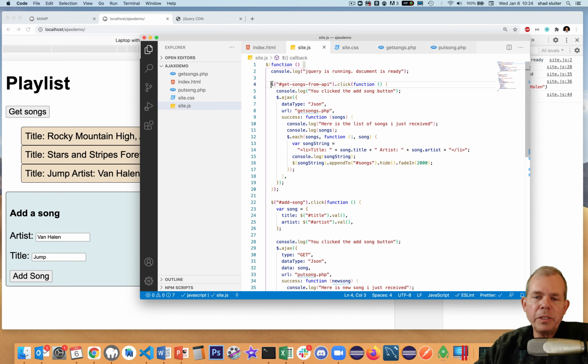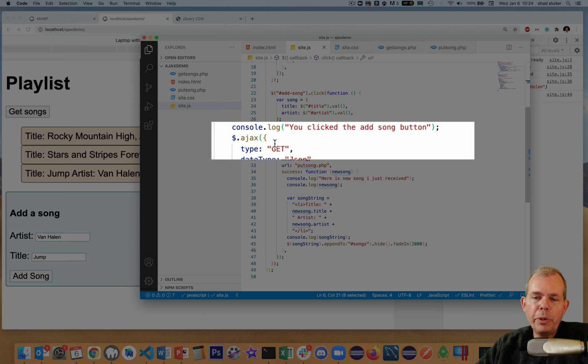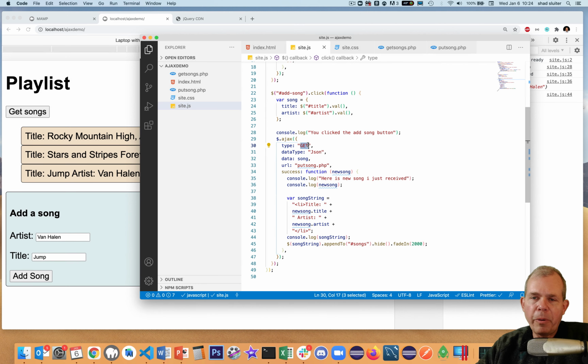So we have two functions. One is get songs from the API, which was to fetch everything from a back-end server. And then this one here is to put something, or to use a GET request to add something to the server and then expect a response. So this here is a simplified version, you might say. We're not getting into C# yet, but that's the goal here, for the next lesson that I'm going to show you is to take this into an ASP.NET application and show you how it works in C#.